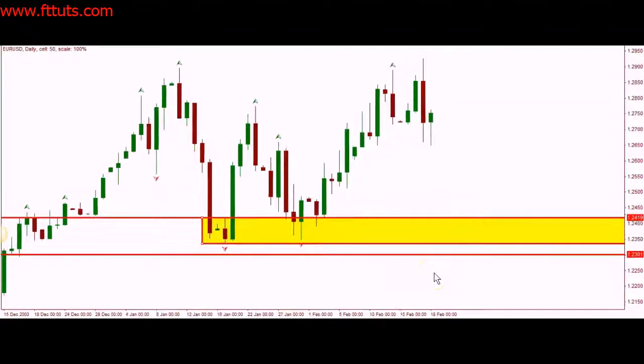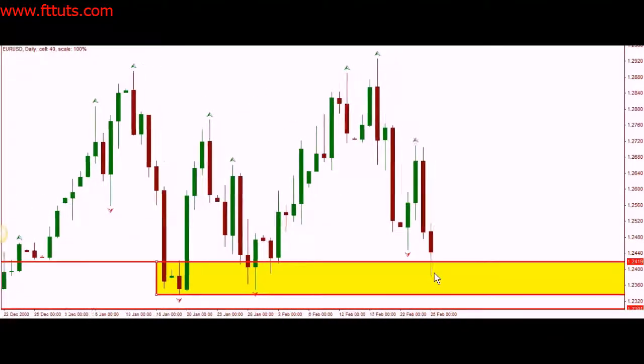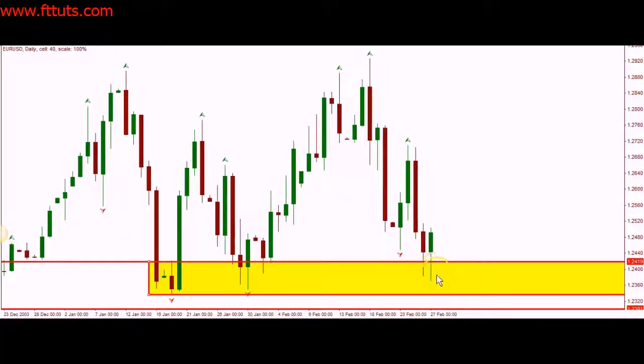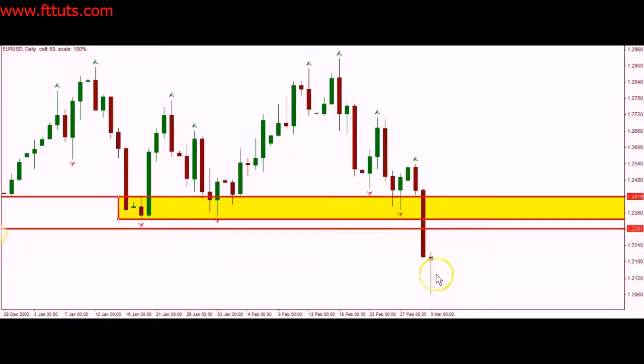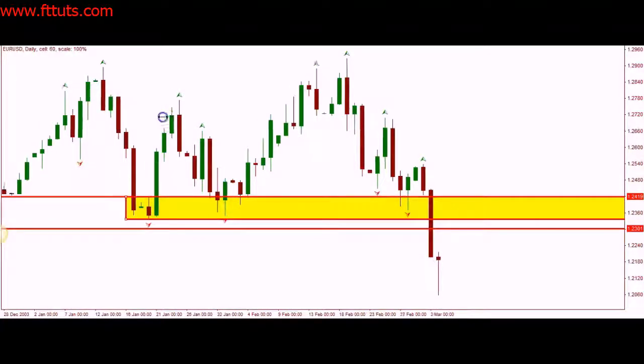Let's see if we could get a second hit on this. And we did get a second hit, but then the market didn't really go much higher and it dropped to the downside. So that would have probably been a losing trade if we'd taken that. Well, I mean, you got a little profit, but you would have probably had to figure out how to save that profit without taking a loss after a massive drop right here. So you could see a nice move to the upside, real strong move to the upside.